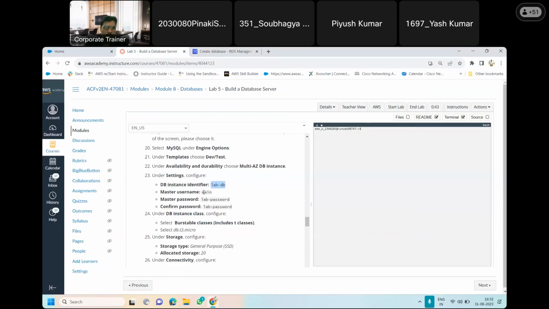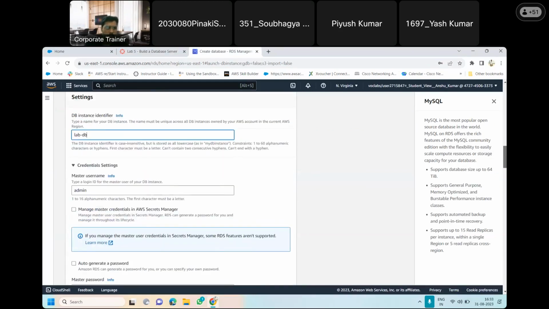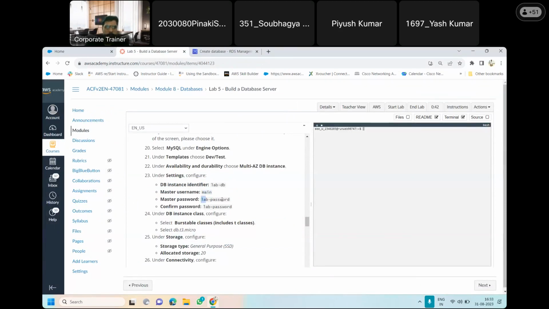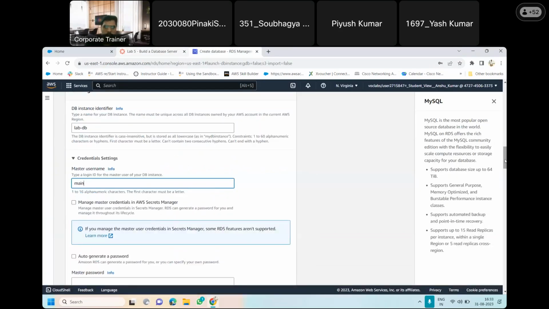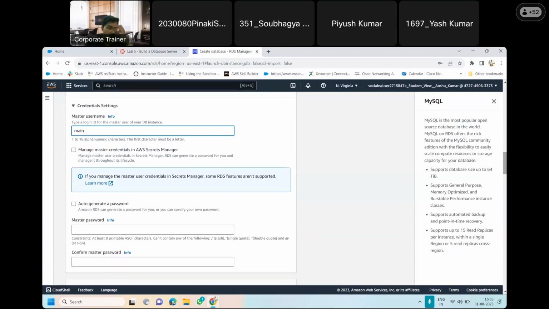Then in the master username, just type it here. Username, you have to write main. Then in the master password, you have to give the lab password here. Master password is lab password.